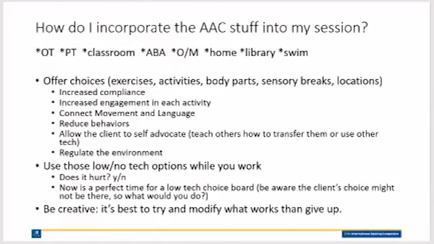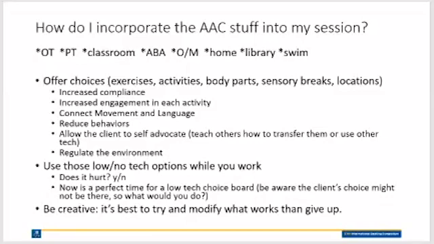So we're going to go over this one pretty quickly because I'm sure incorporating it into a session is something we talk about a lot in other conferences, because people are looking for ideas and ways to use the devices with their OT-PT session. More so, I want you to remember that when we get to this point, when you're thinking about the ATP exam, when you're thinking about questions in AT in general, whether it's a grabber reacher thing, getting something off, when you're feature matching a device, how would I do any of the things in AT from start to finish?